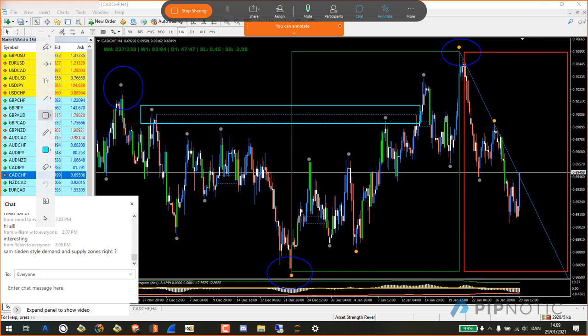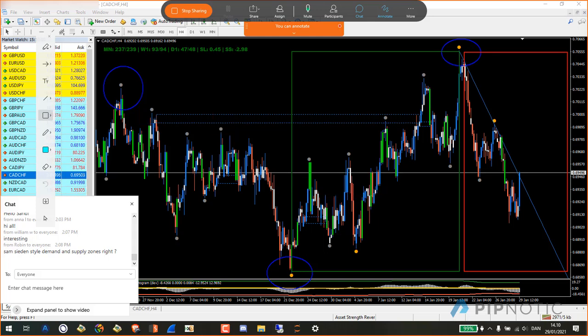Okay, we see a test here almost, see another one here. Okay, we had another one in here which was tested, and now it's gone. The area that did it is this one here. And so the way that I'm qualifying areas is by what they were able to accomplish.